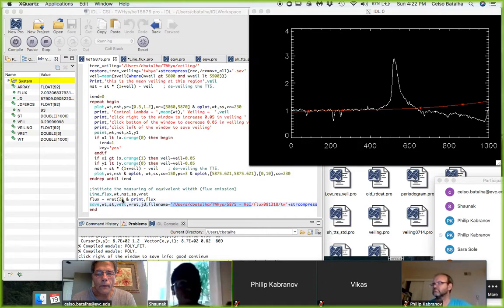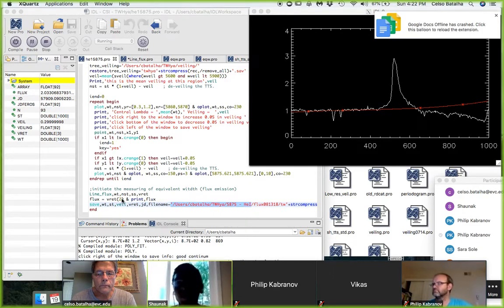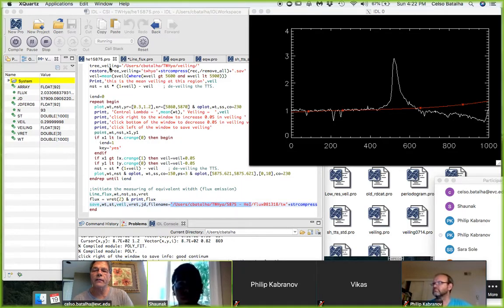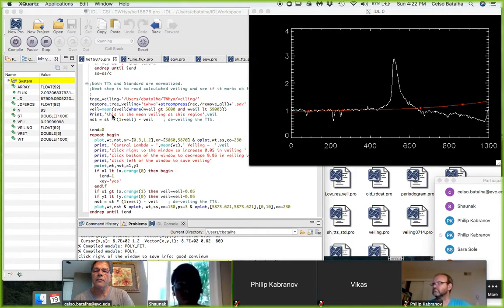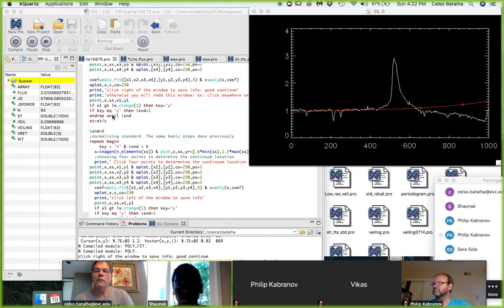Okay, but which file or routine is a good starting point? It depends on what you want to do. For instance, right now I want to measure the flux. So I built this routine here that measures the flux.